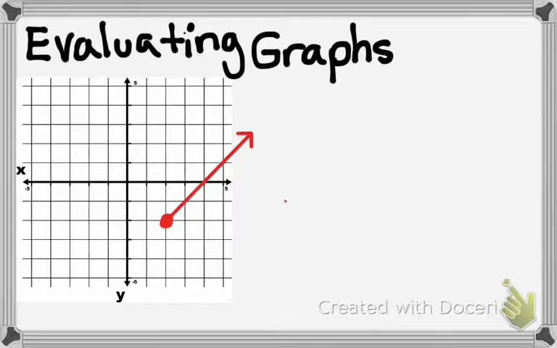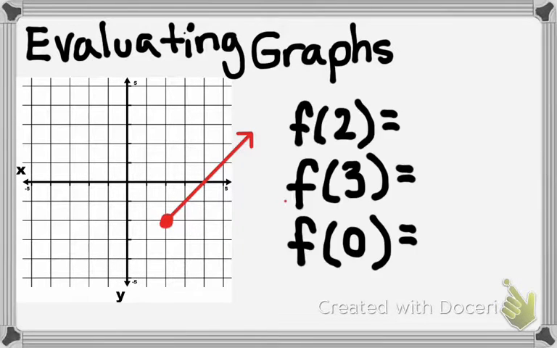When we're evaluating graphs, same exact thing. Let's say I want to find the f of 2, f of 3, and f of 0 values. Now, because the thing in the parentheses is my input, and my input is my x value on my graph, I'm going to look at the x-axis at 2 and see if my line is anywhere on that x line. So, here, we can see that it crosses my line at a y value of -2. So f of 2 is -2.